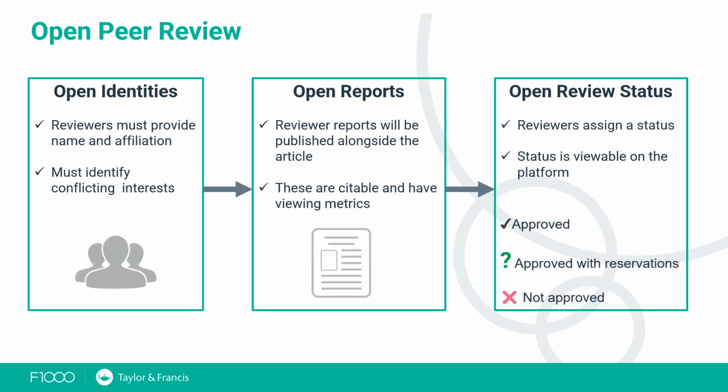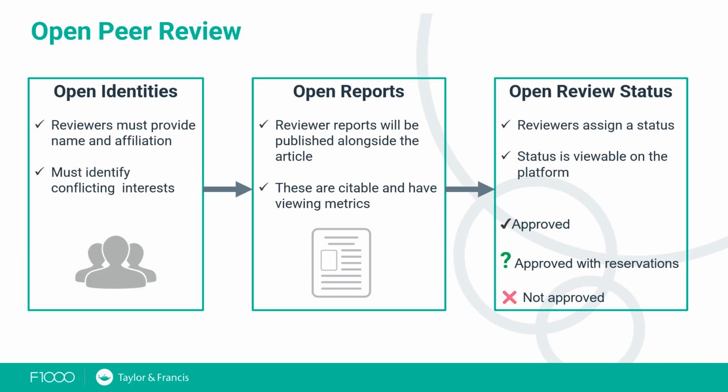So just to say a little bit more about the peer review process that follows publication. I mentioned earlier, peer reviewers will be identified as part of this process. Their reports will be published alongside your article, along with their name and affiliation, which they have to provide. Like you as an author, they have to declare any competing interests, which we'll check. We'll also be checking the content of the reports to make sure that they meet our own requirements in terms of what a good peer review report should look like, and that there's nothing that's offensive or inappropriate in that review.